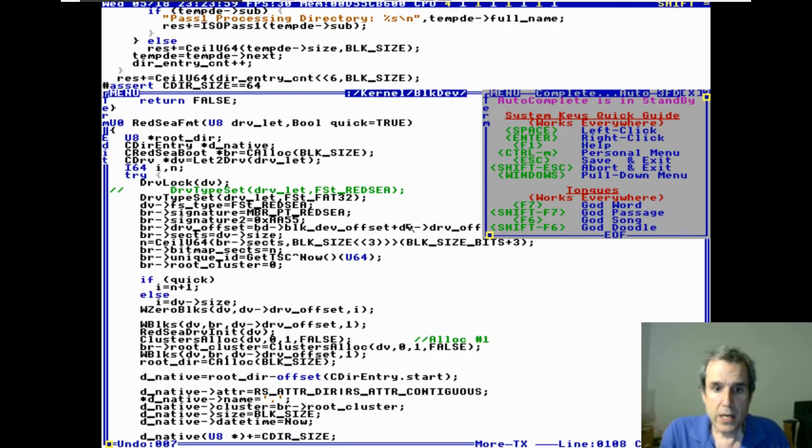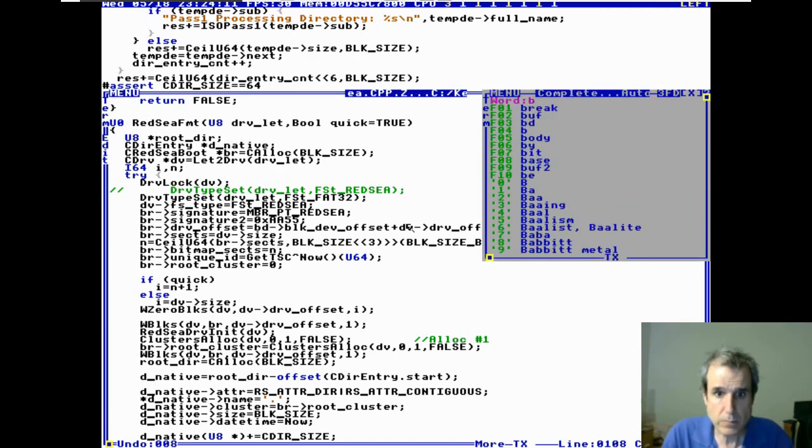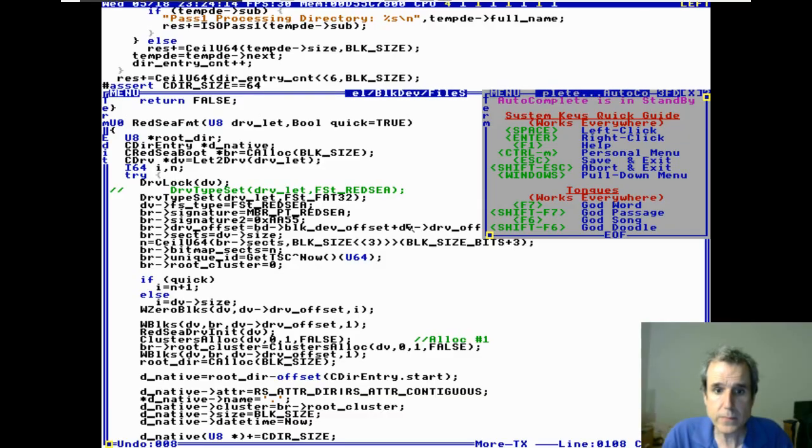I wanted, we don't want the kids to have to deal with two coordinate systems. We just want blocks. So we want this to just be blocks, don't we?